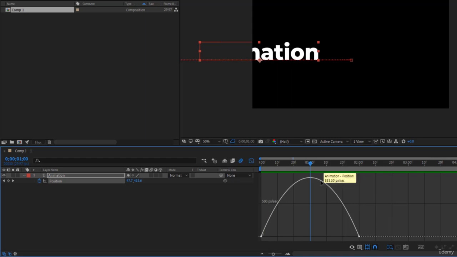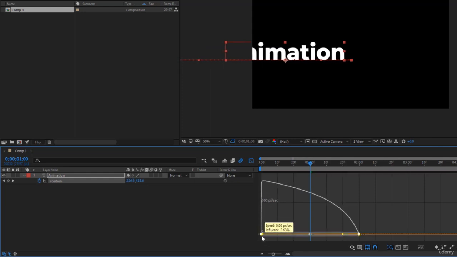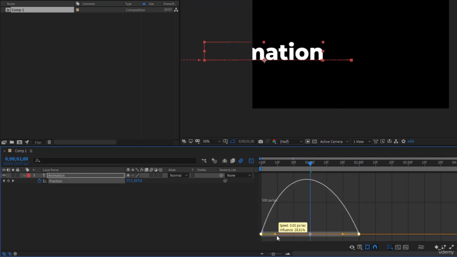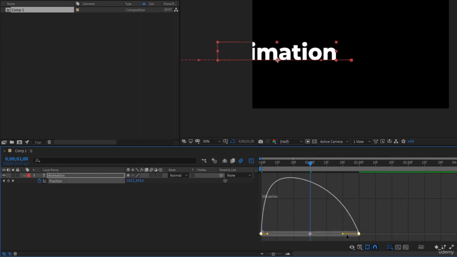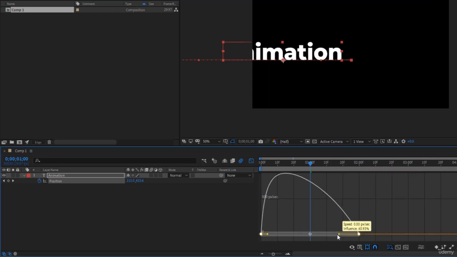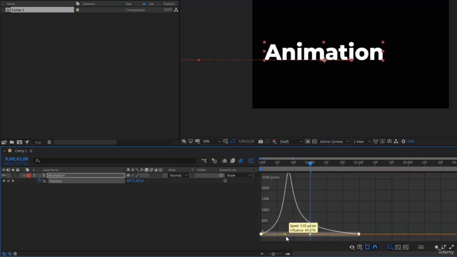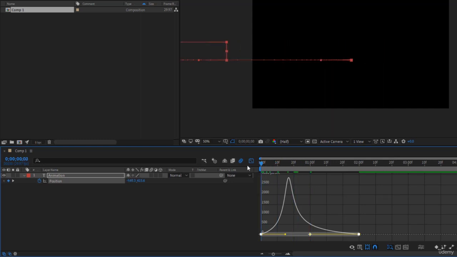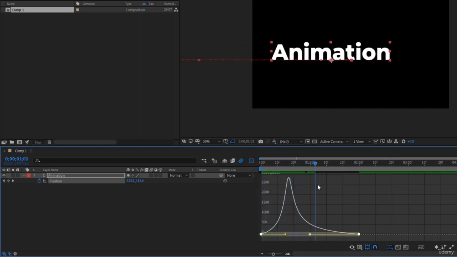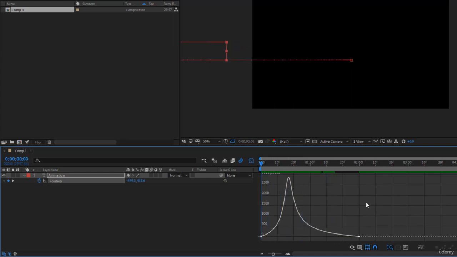This is where it gets fun. If we click this line, two handles appear. So if we want the animation to be faster towards the start, we can drag the handles the way we want the animation to go. So let's take the right handle and drag it to the middle, and you can see now that the animation is more to the left, so it's going to speed up quite quickly and then slow down and have a longer ease in.